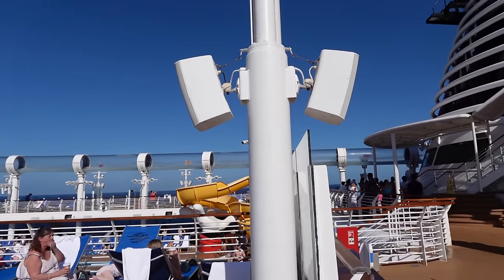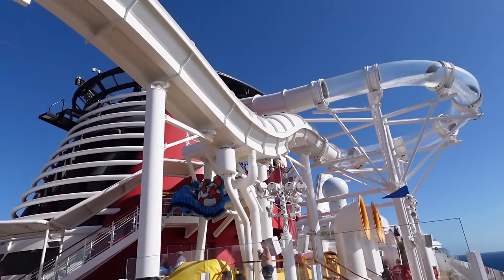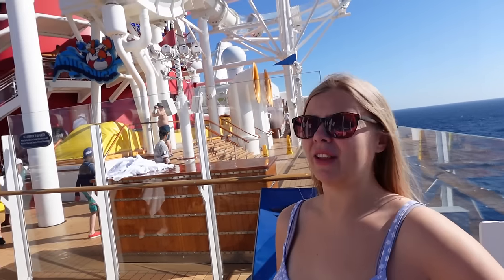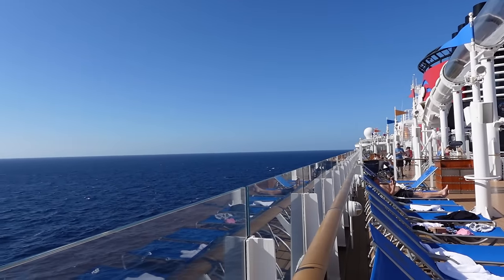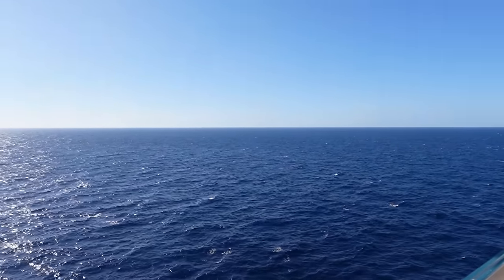Oh, I love that. That's great. It's got a big queue at the moment just over there. But yeah, I wasn't expecting it to be open until 12. I'm sure it said 12 on the app, but yeah, it's open before that, which is good. So the weather's really nice, it's busy. It is warm today. It's lovely. I could just sit out on this deck all day, to be honest. It is gorgeous. There's just something about being on a cruise ship and looking out and just seeing nothing but the ocean that is really special.